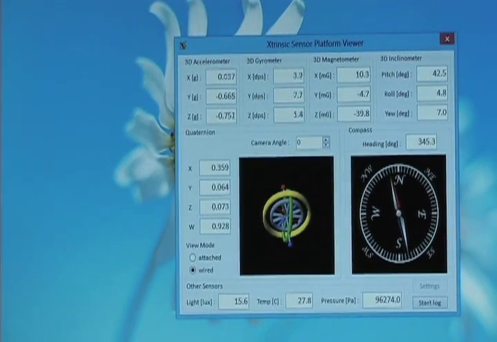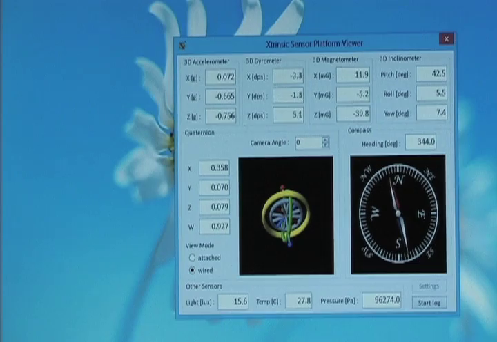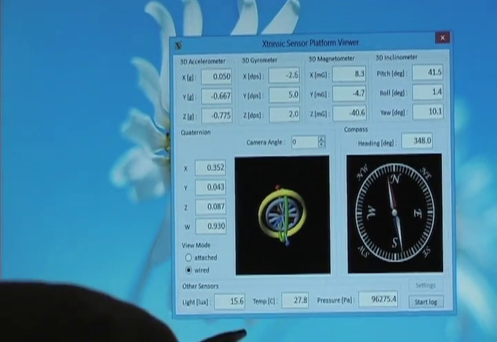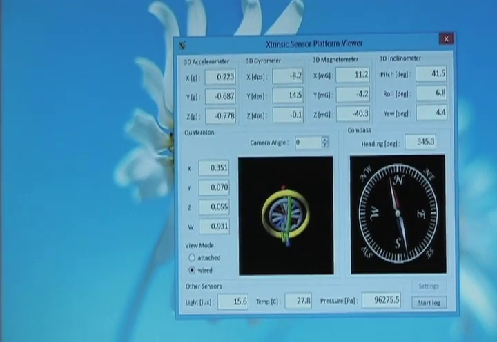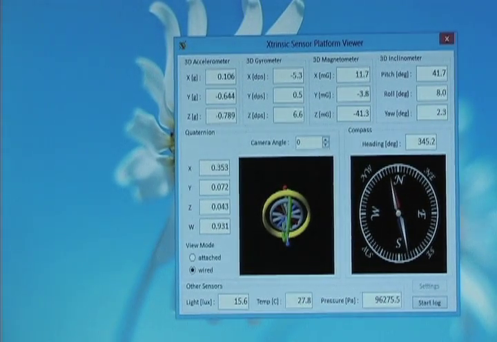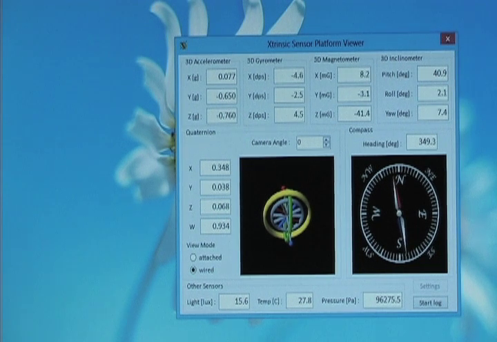Also within the tool, because of the fact we've integrated a light sensor, you can see the light levels down here, and we can see our pressure over there. That's air pressure. Air pressure can be converted to altitude when combined with the temperature, the ambient temperature. Temperature and pressure, I can convert that to an estimate of my altitude using some standard NASA equations.